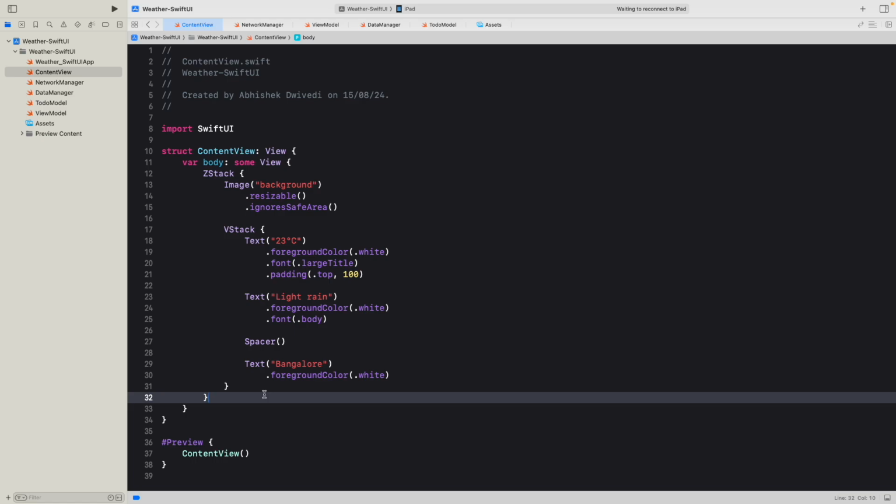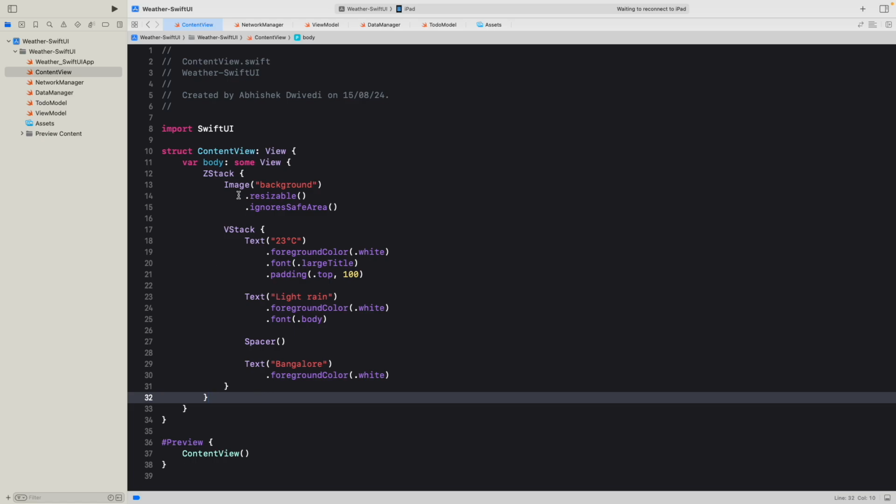What is viewDidLoad? Correct. Whenever your screen loads for the first time, your viewDidLoad gets called, and that is where you would call your view model's fetch data. We don't have viewDidLoad or viewWillAppear, but we have those concepts.